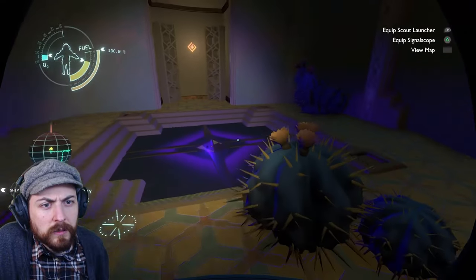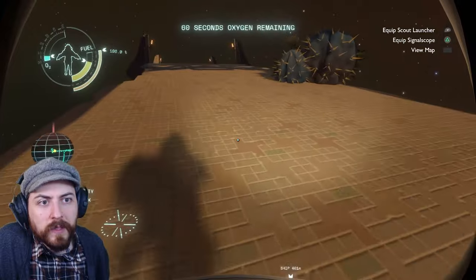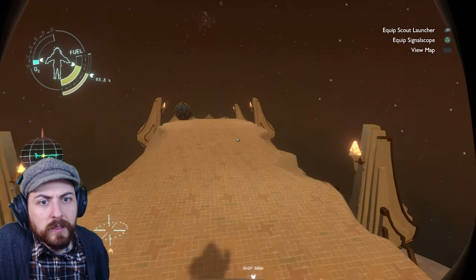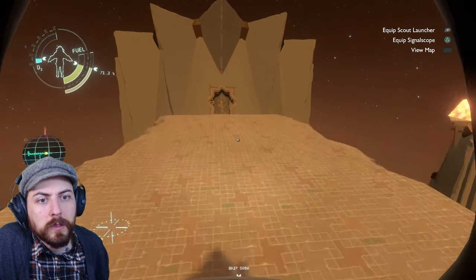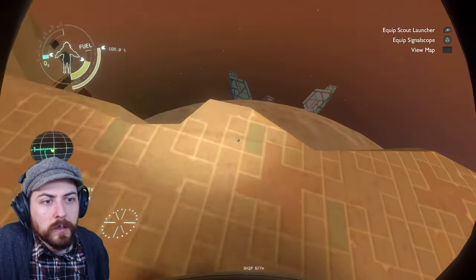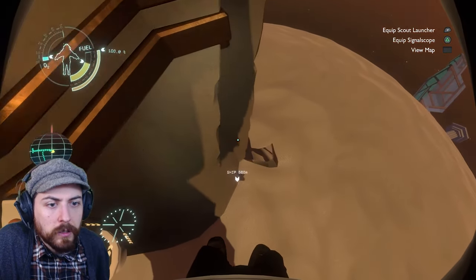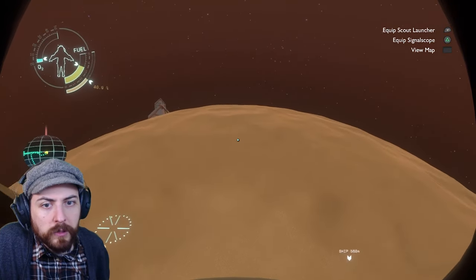Okay. Ah, shit, I'm gonna run out of oxygen. They couldn't put any trees? Are these cacti that give me any... The whole planet's about to be absorbed. Okay, I can't get in there. Shit. The gravity's getting super low.